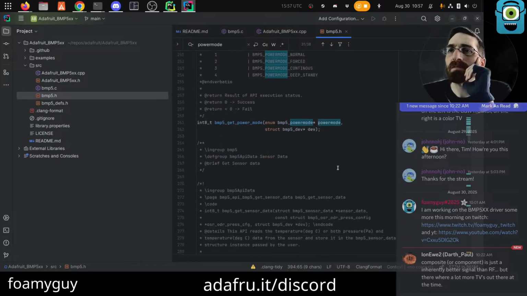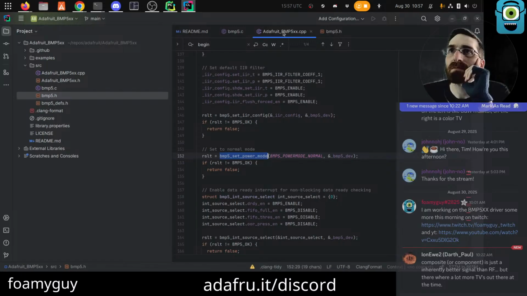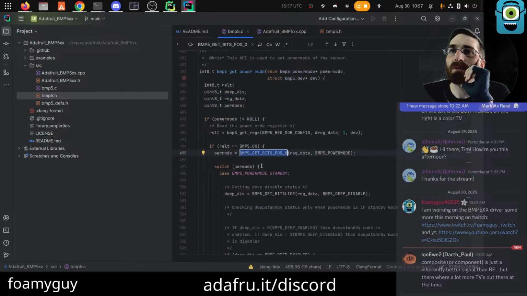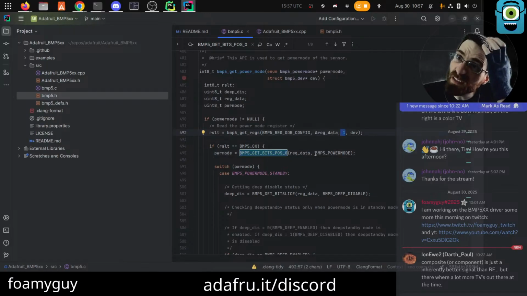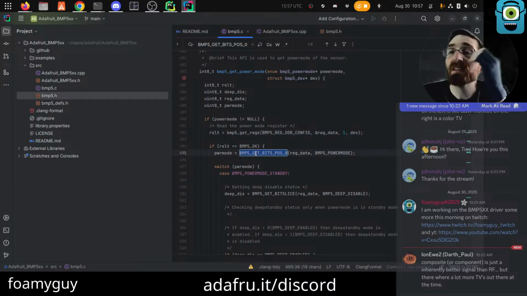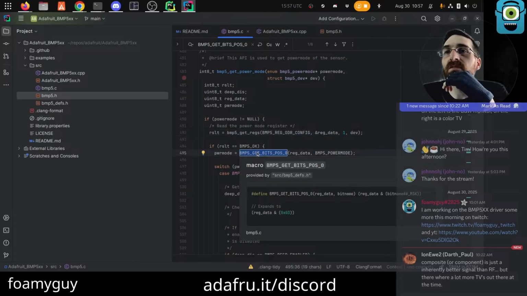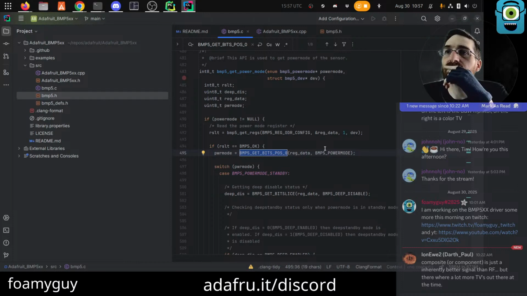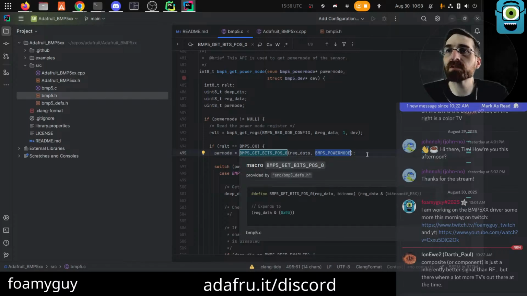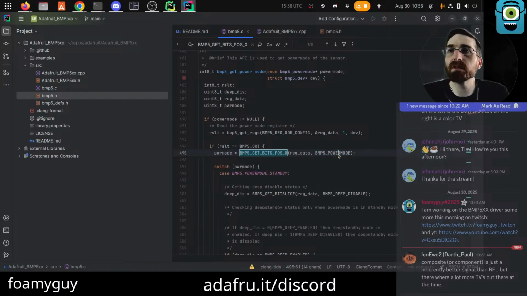So that's 0 through 5. Confused about why it seems to read a byte and then picking at literal value for the name of this function, seemingly only get bits position. Oh, get bits position, and then okay, so this is going to be how many bits to get, which is 3.